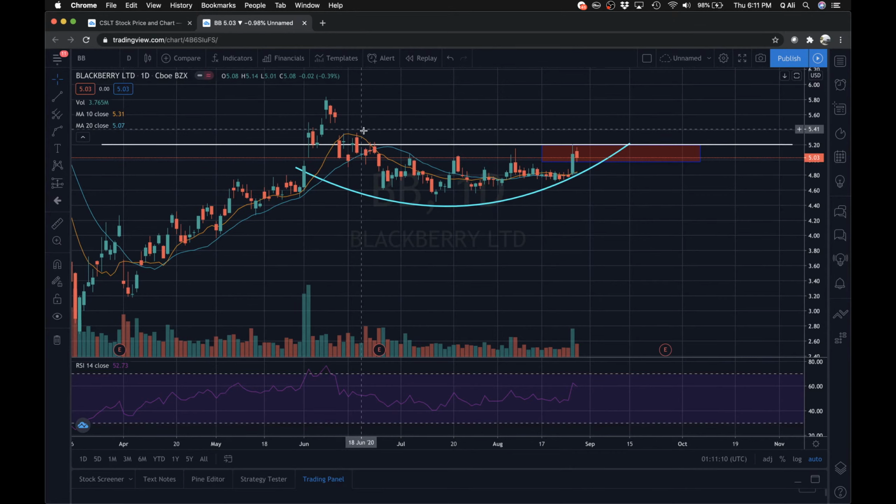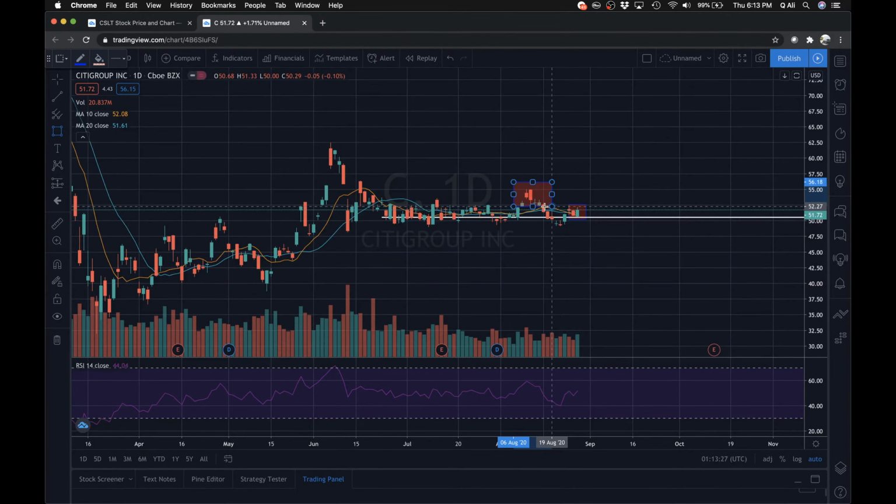The stock will likely consolidate here, or even gap up between the 52 and 53 price point to eventually finish off this round bottom that it's making. You can see that the stock had tried to make a breakout prior to this. You can see right here, the stock tried to make that breakout, but notice that the breakout was too vertical. You don't want the stock to break out going straight up vertically. You want the stock to make a nice fluid round bottom like we saw with the previous chart on BlackBerry.